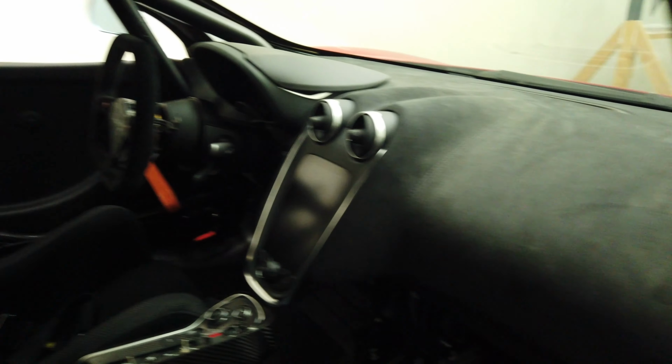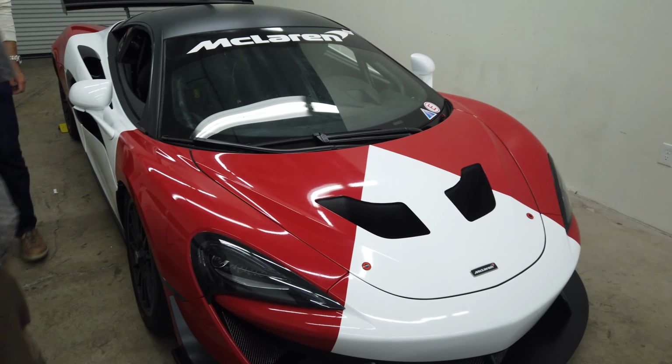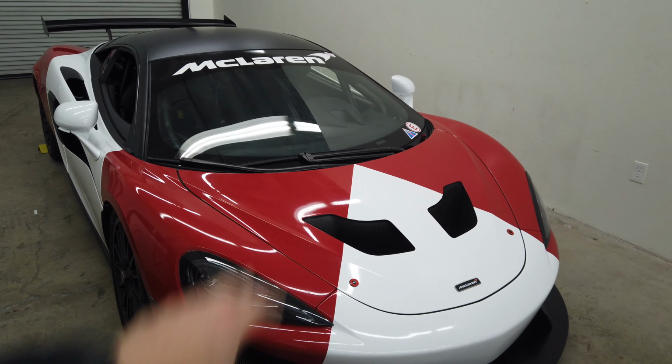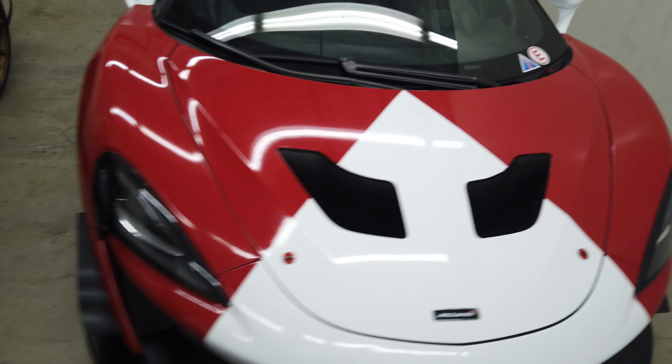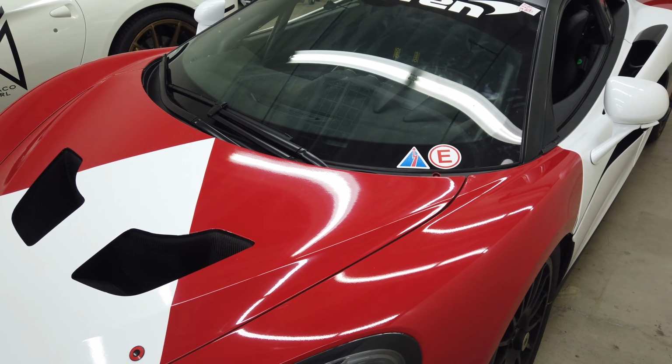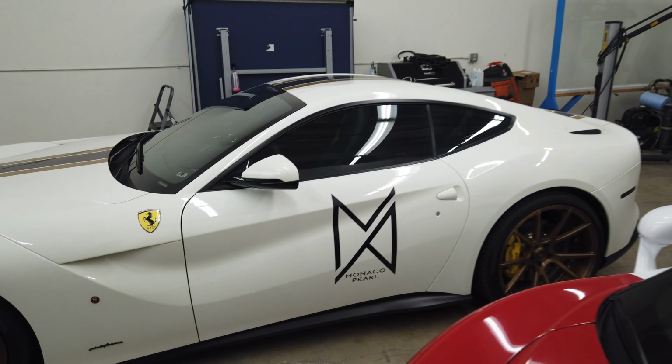So look at the interior. This thing's all business as well. All Alcantara, which I love. The fixed seats, the halo, the Alcantara steering wheel that detaches. So as much as I love our 570, if I could change it, I would go more of the GT4 route. And this one just got a new Marlboro livery that we're going to finish up next week with some of the graphics. You can't go wrong with the Marlboro scheme. I still love it. I don't know if you guys still do. I do. Black, white, and red too. Looks really good. And then, yeah, we got Jeff's F12.